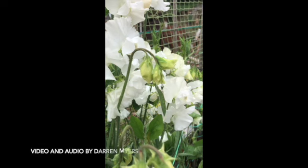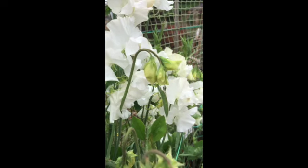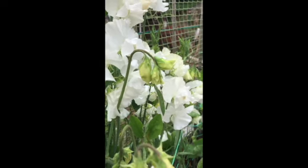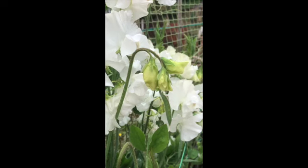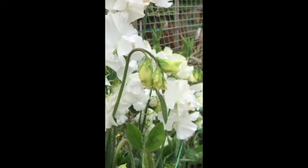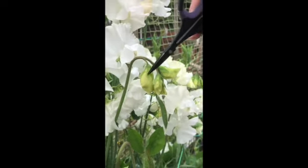This is a variety called Mary Priestley, which is a white that's done quite well over the years. What we're going to do is put on a variety called John William. John William is a rose pink on white, with a view to train her in for a pale pink. We've looked at the quality of each flower and think that combined will probably give us a decent flower. You don't want anything that's too far open.